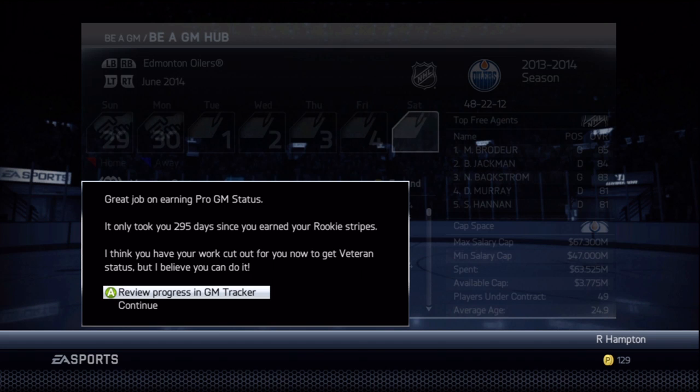Great job earning your Pro GM status. It took you 295 days since you earned your rookie stripes. I think you have your work cut out for you now getting your veteran status, but I believe you can do it.